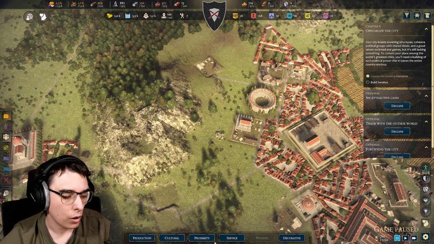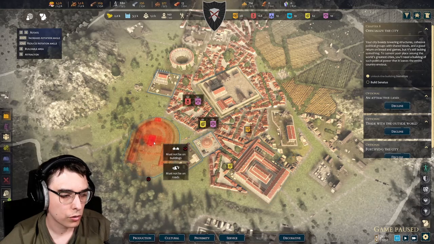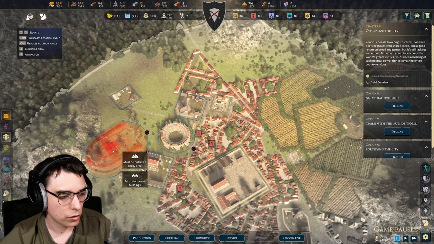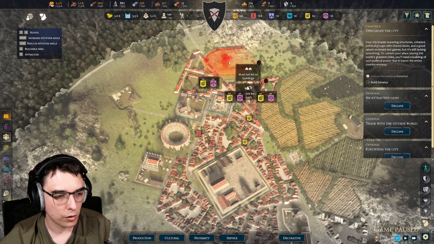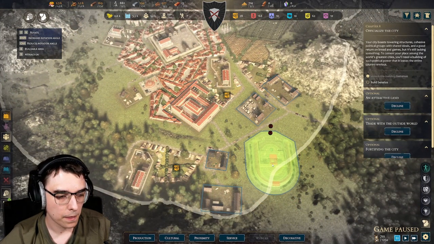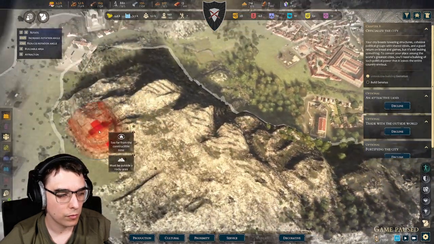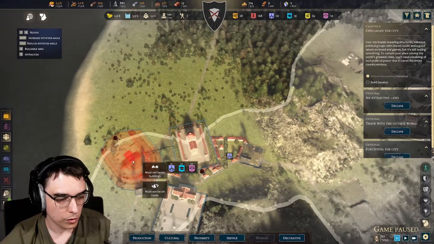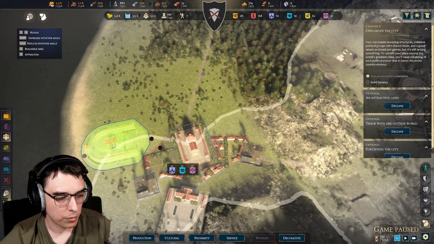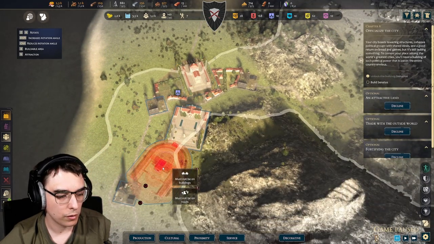Build Senatus. Oh yeah, I forgot to do that. Services, Senatus. Oh, that's a big building. Question is, where can I fit it? It's a very big building. Well, I guess I can build it over here, or maybe not. Maybe let's build it over here, since this is like our sub city, like downtown.